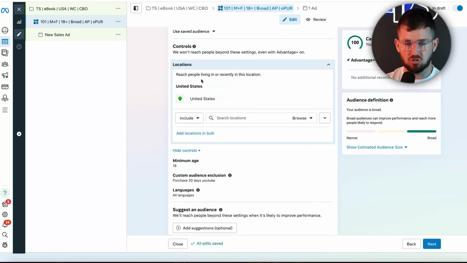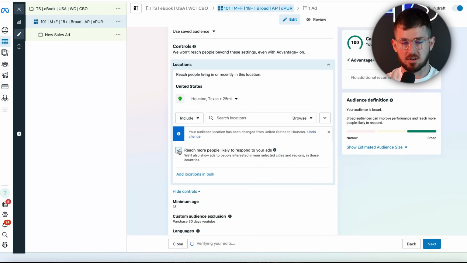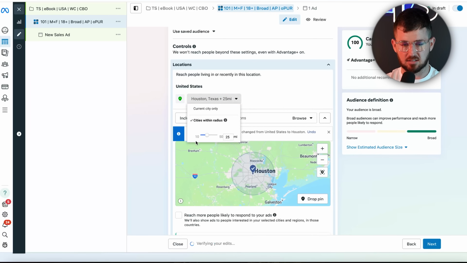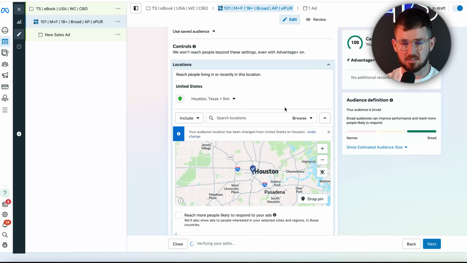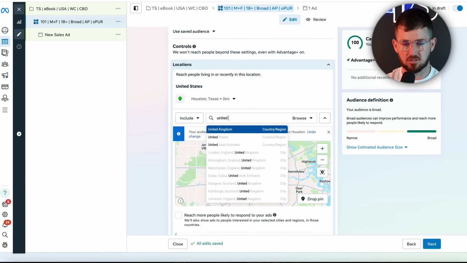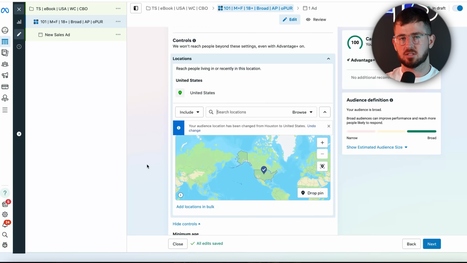Now, I'm not going to click on further limit reach of your ads because there's no reason why. Like, I got my location, United States. If I wanted to advertise to Houston, Texas, because I have a specific local business, then I would just type in Houston, Texas and select my location as service. Because in this particular example, I'm just targeting United States, there's no reason why I need to do that. So if you're a local business, you just go down to the city level, and if you're targeting a whole country, then cool, you just type in that country.